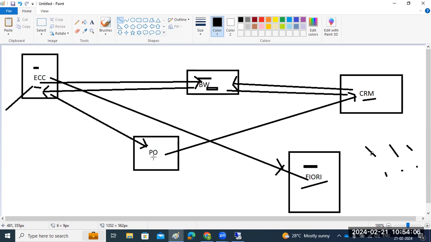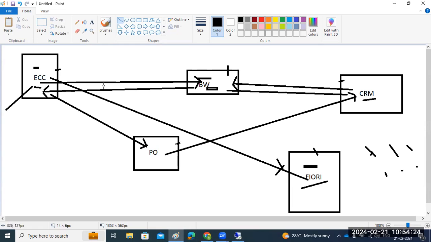Here PO will help you with processing the orders, payments to the banks, and everything. PO will help you, schedule-wise. So each and every SAP product has a functionality; different functionalities are available.